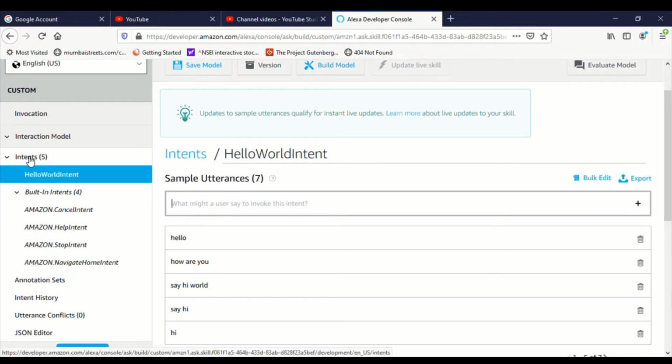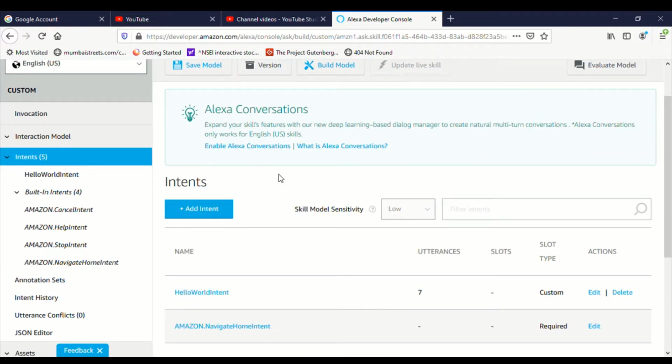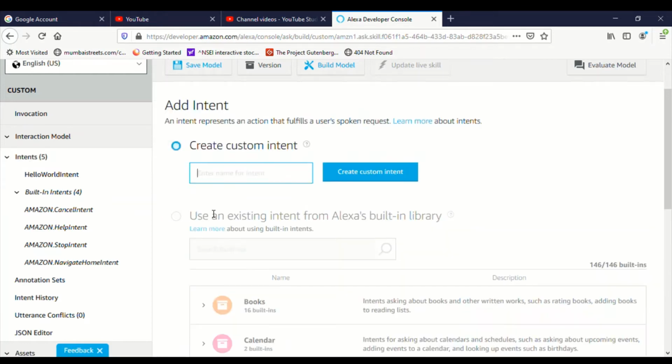For that, we'll go to the intents option, and there's an option available called add intent. Now let's use the intent name as city detail intent.